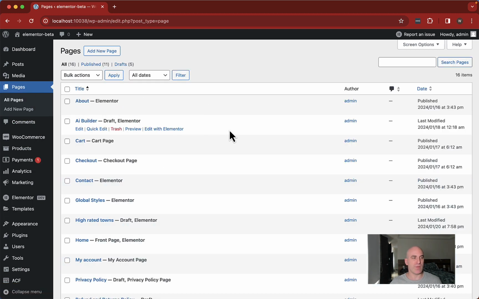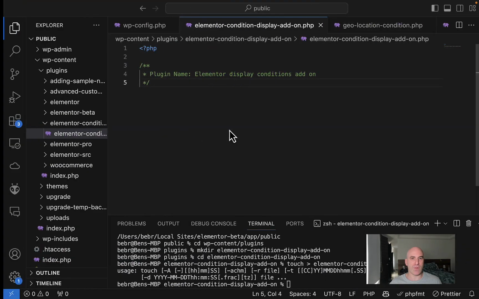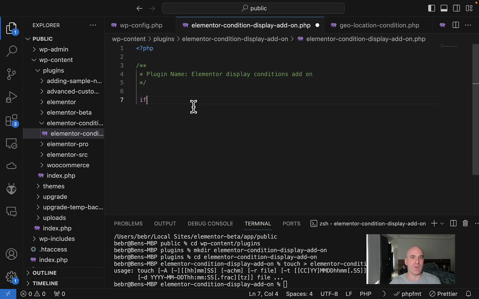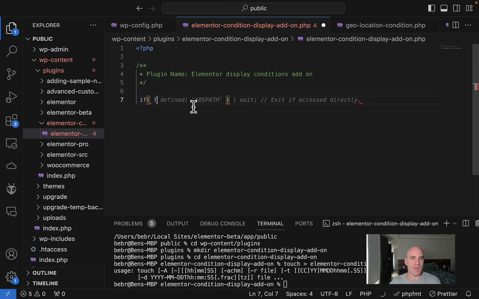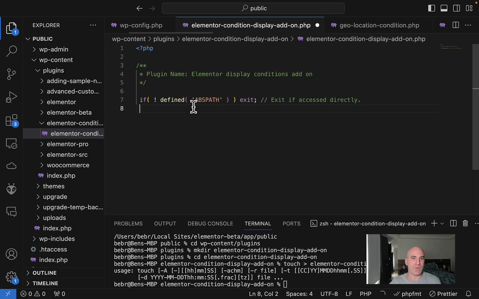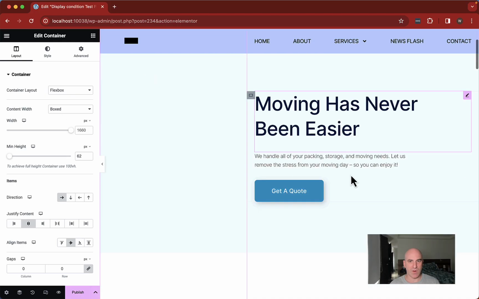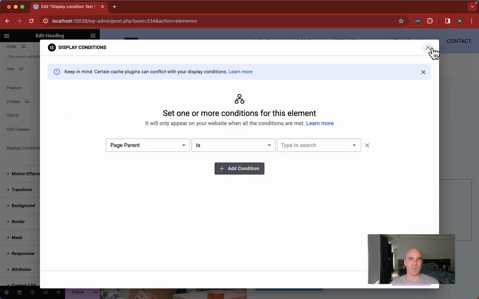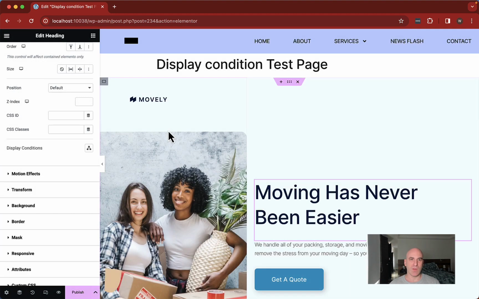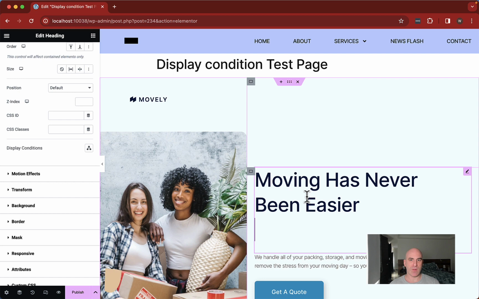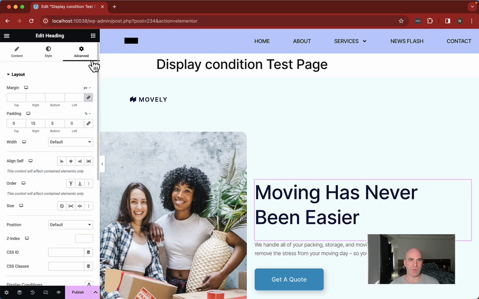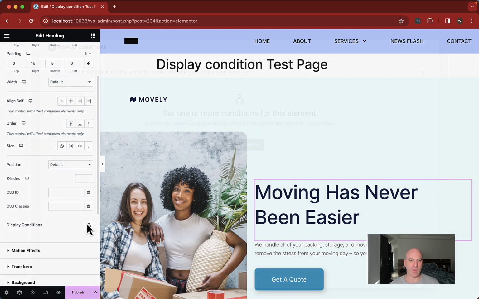So let's start by defining what we want to do. The first line we could add, this is in a lot of plugins. We add this because we don't want the plugin file to be accessed directly. Now the first step, we want to hook into our, so we added a page. Alright, we added a new page. Now we have elements. Let's select an element.